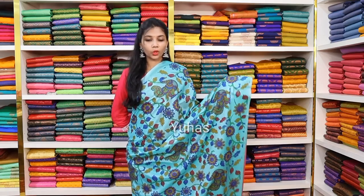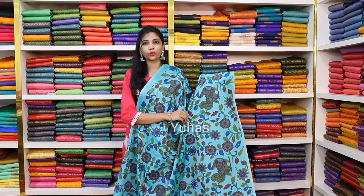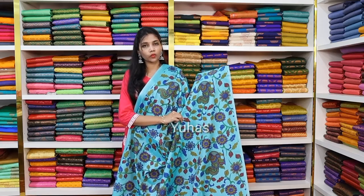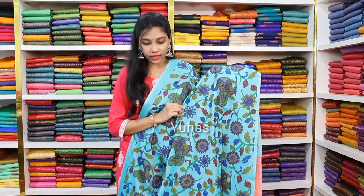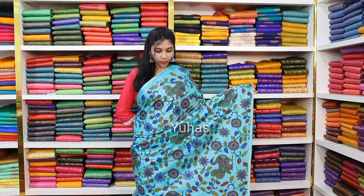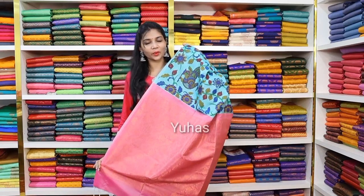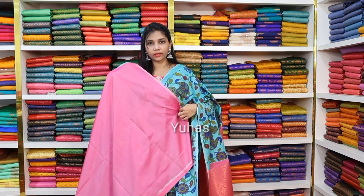Turquoise blue color — more like an ocean blue, darker shade. This comes along with a very pretty kalamkari print all over the saree — very beautiful hand-painted kalamkari with five colors. The saree color is really amazing and the designs are really beautiful. In the saree you can see alahana designs — very elegant and classic collection. In a single drape it looks beautiful. This is the pallu color combination — alahana ocean blue, more like a sea foam blue. And this is the pink color flame blouse — pretty and on-demand collection. Place your order immediately. Pretty saree priced at ₹1350.